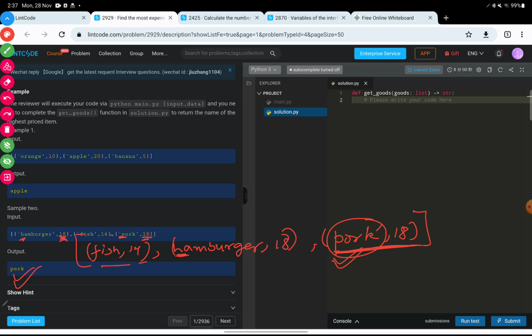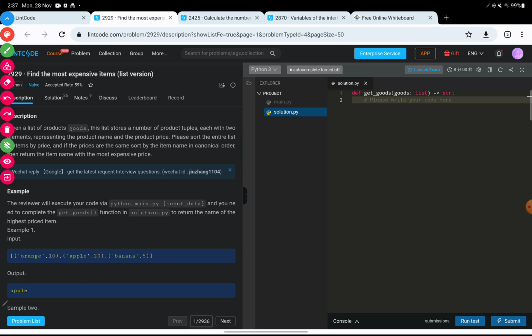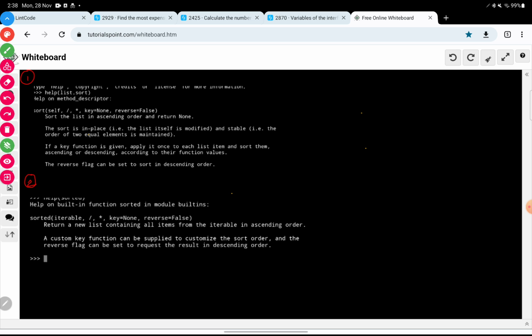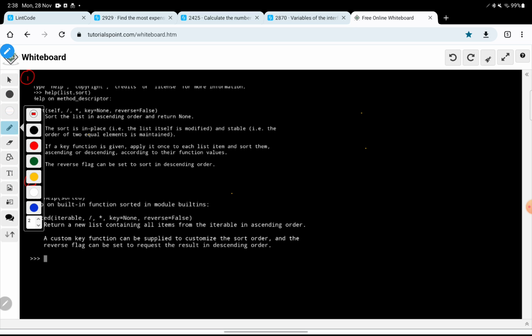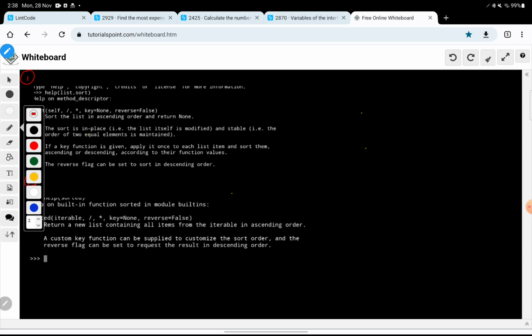So that's what it is showing. So this is the question that we have to solve. So let's understand how we can approach this problem. For sorting, we can use two operations in Python. And what are they? Basically the first one is the sort function and the second is sorted. Let's focus on the first one.